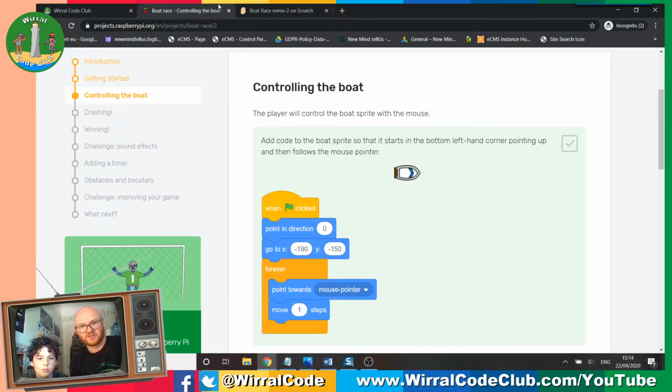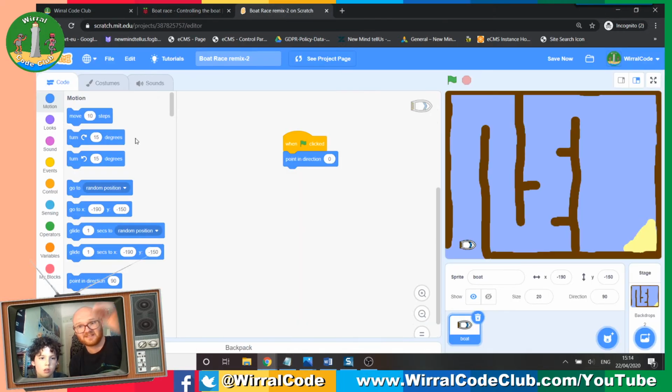It was go to X minus 90, Y minus 50. Alright, and those coordinates are already pre-filled in on that block, and all that means is that the sprite's going to start at the position that it's currently in now. When the function starts and it starts going through the code block, it knows to position the sprite at the beginning of the maze. Alright, so what's the next one?